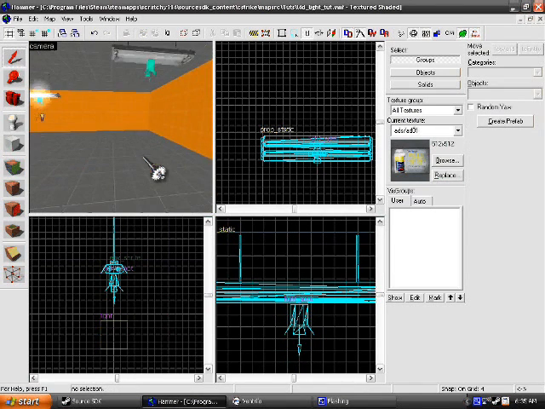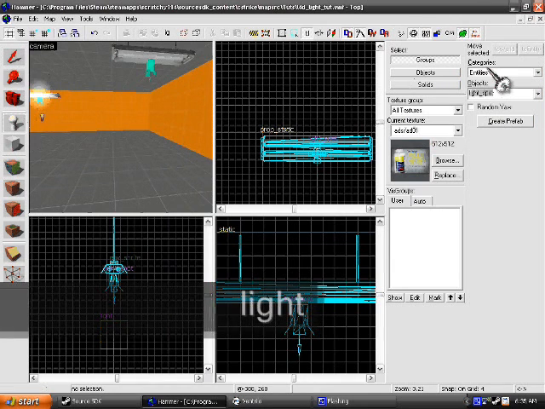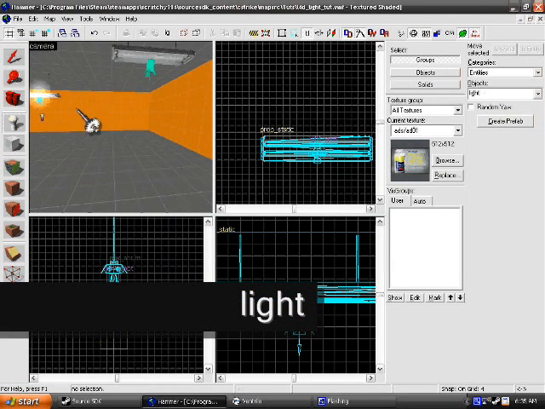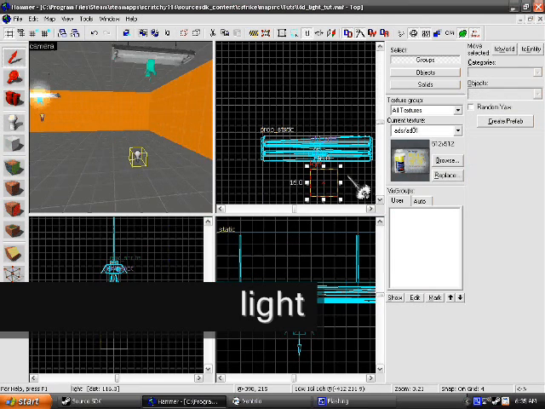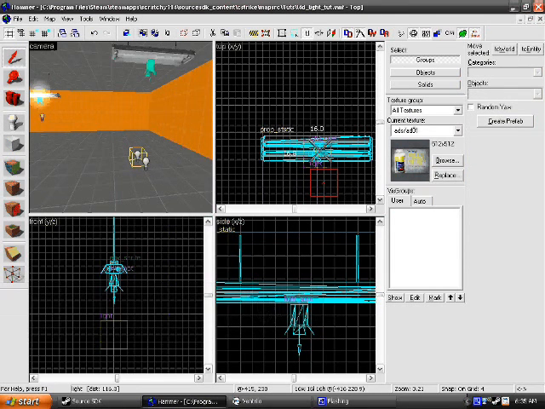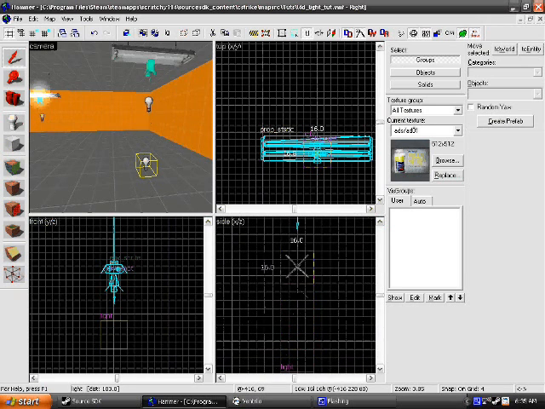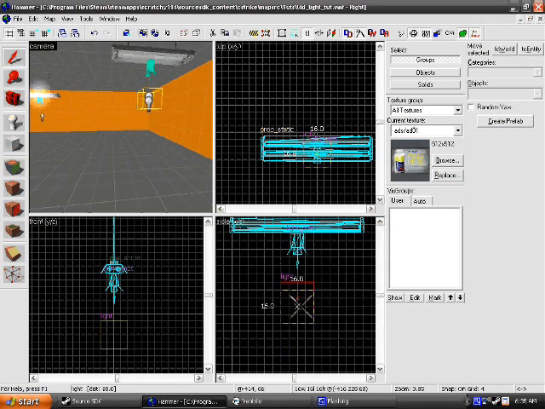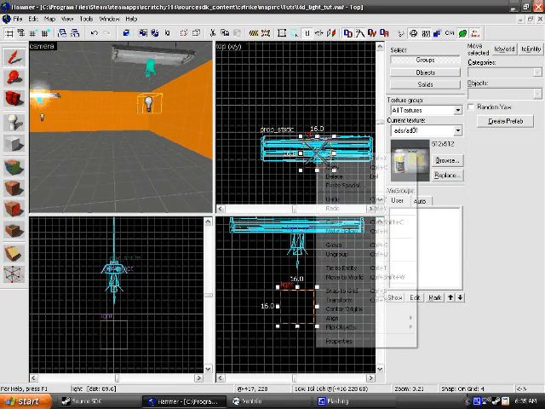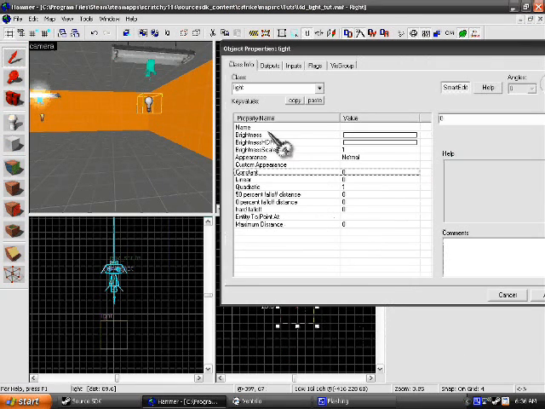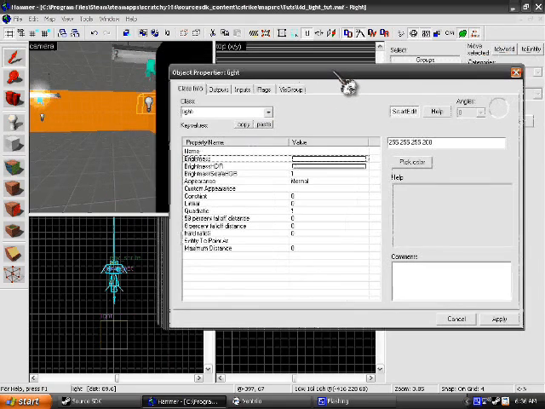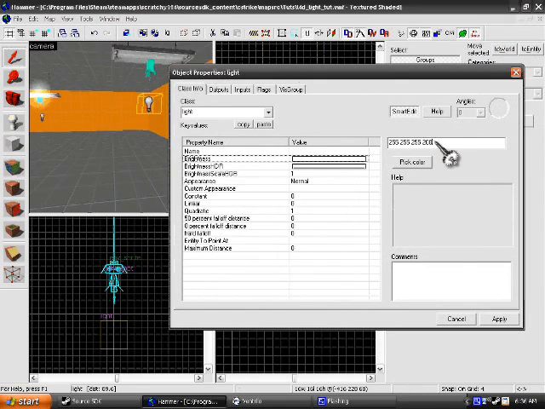Next, we're going to add in a light entity, which is going to go right underneath our light spot, directly underneath. So let's put that underneath like that, and that's a good distance. We're going to go to the properties, into brightness. Remember, we copied our brightness for our light spot. We're going to paste that into here, so they're the same exact brightness. I'm just going to hit apply on that.